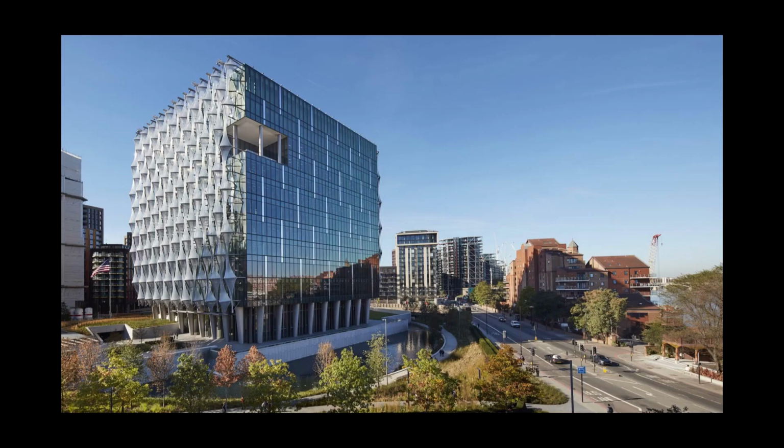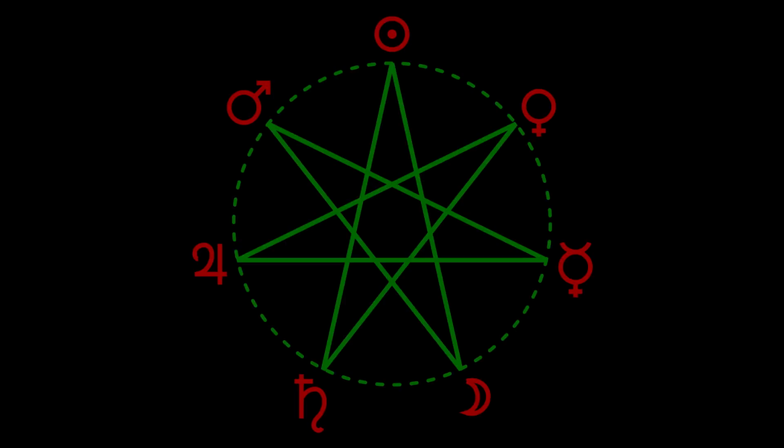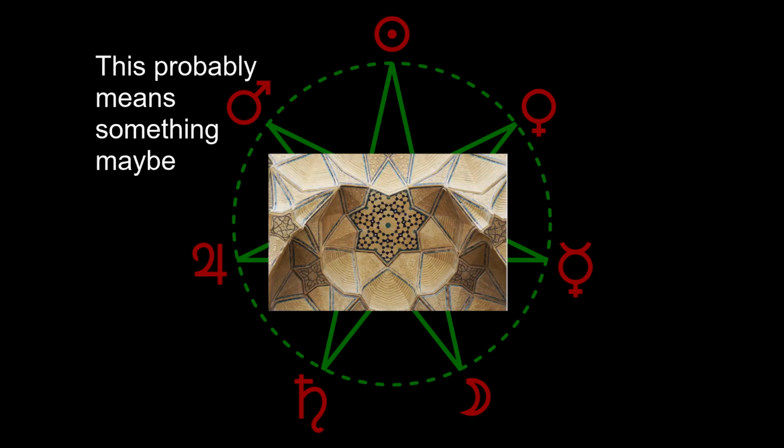Now, if there's one thing everyone can agree on, it's that black cubes are lit. Whether you're Jewish, Islamic, or the US Embassy, black cubes are something we can all get behind. Well, I don't really like them, but apparently they're popular. Black cubes. If you order all the planets/days of the week in order in a circle, you form a heptagram in the center. Heptagrams are big popular in Islam.